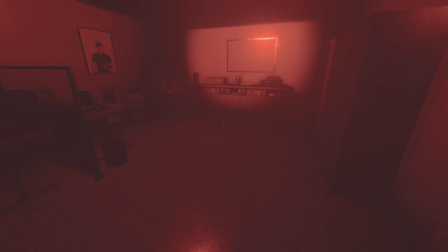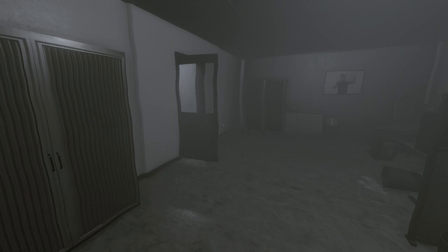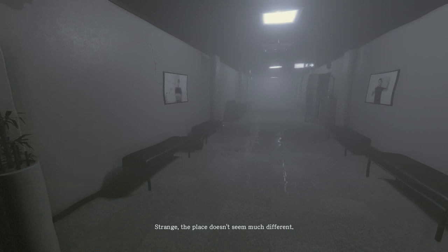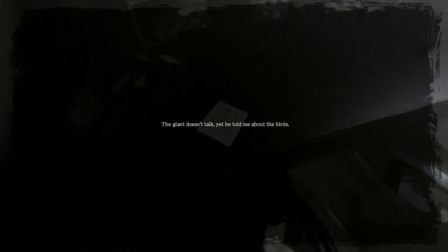Go right and enter the first door to your right. Turn right and open another wardrobe. Go through the lights. So now go back to the entrance area. Go straight to the end of this corridor and now go right through the door. In this room, interact with the document on the table. Now try to leave the room.